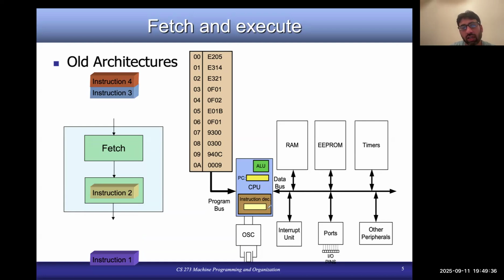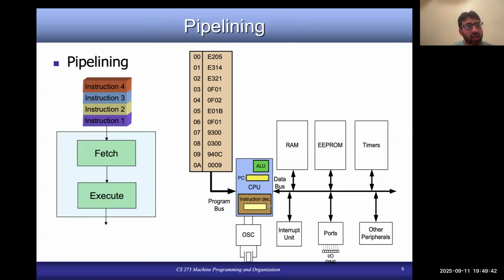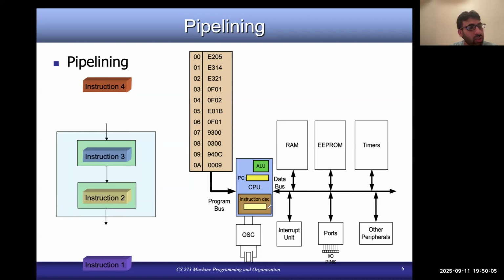So what I can do is use the pipeline approach. In the pipeline approach, which is shown in the next slide, we keep all the stages occupied at all times. But one instruction can occupy only one stage at a given time, which means we fill the other stages with different instructions. So let's say instruction one enters the CPU, but when it moves from fetch to execute stage, we bring in the second instruction and put it in the fetch stage. And when instruction one moves out, instruction two goes to the execute stage, and instruction three enters the fetch stage, and so on. So now it takes less time for our program to complete its execution, right?